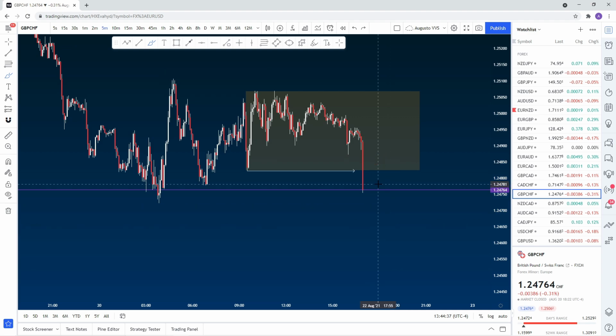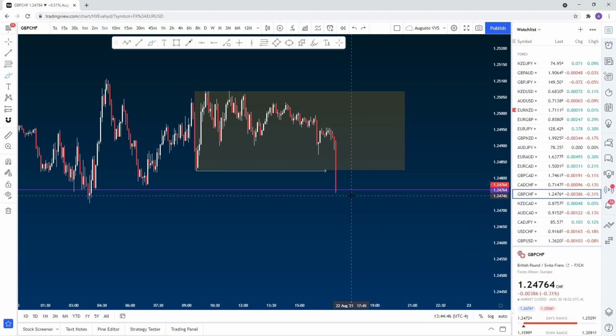So how are we going to confirm this trade? Obviously, with a break of market structure. It's the same concept, but on a lower time frame. The good thing about lower time frames is that the cycle of breaking the consolidation happens quicker.